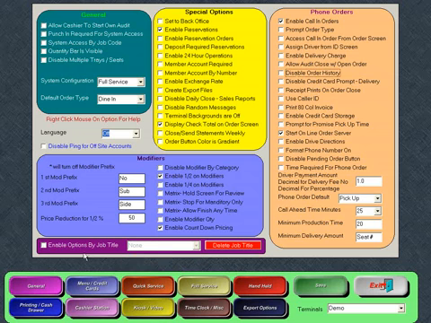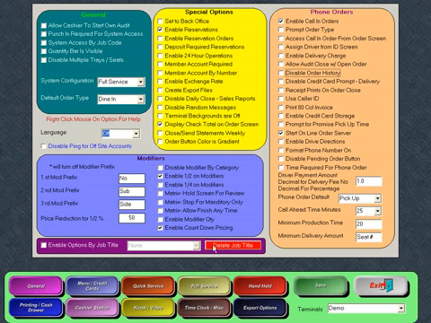The last thing we're going to talk about here with these options, well, not the last thing, but the ways to send these options out to other terminals. Let's say you have a 10-terminal system, and they're all going to be bar terminals. Well, there's no sense in going to each of the 10 different terminals and setting these options up. Number one, it takes too much time, and number two, if you miss one setting, that terminal is not going to operate the same as all the others. And then you'll have to trace down which one check mark you didn't check or uncheck. So there's an easy way to do that.